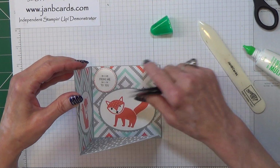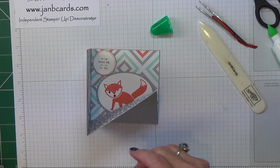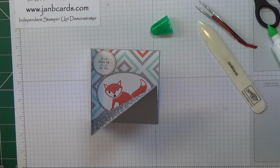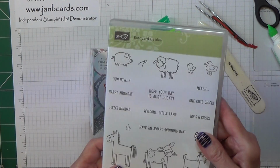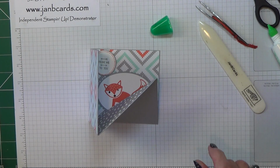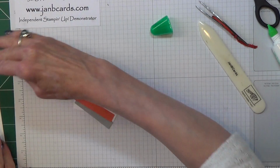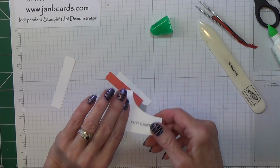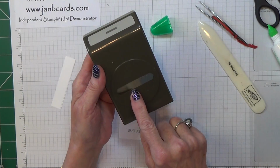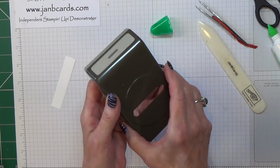Make sure that's straight. And the first bit I'm going to show you is here, which I have Happy Birthday, and that Happy Birthday comes from Barnyard Babies. It's this one here. And what I've done is I've already stamped it here. I'm going to punch it out using our classic label punch.